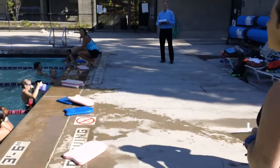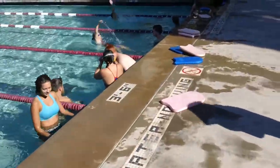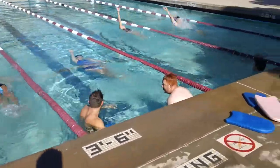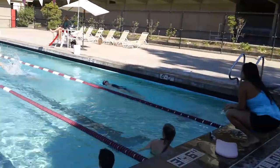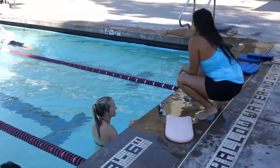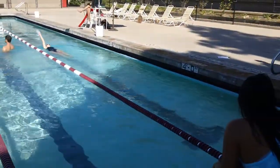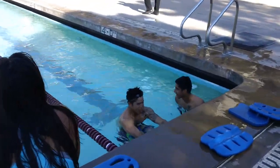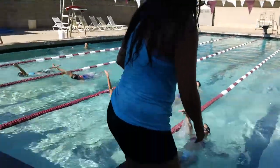You guys may begin on the arm stroke. Nice job, Brooke. Great job. See that head placement? No, don't kick with this. We're just doing arms right now.